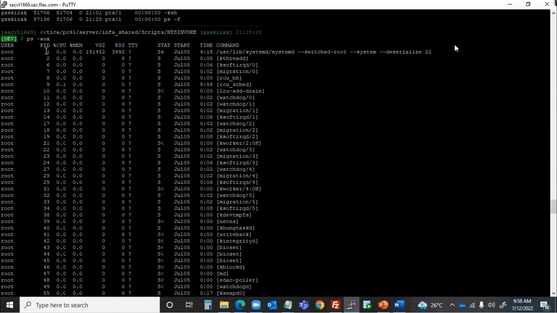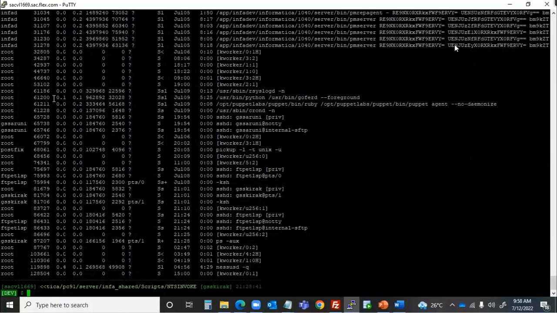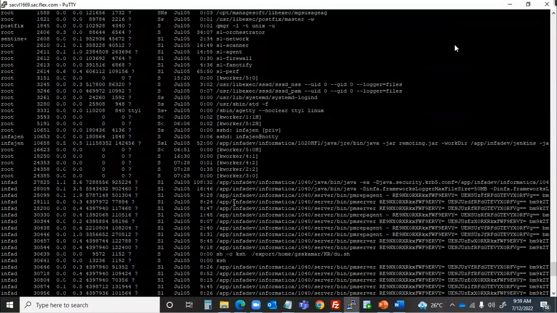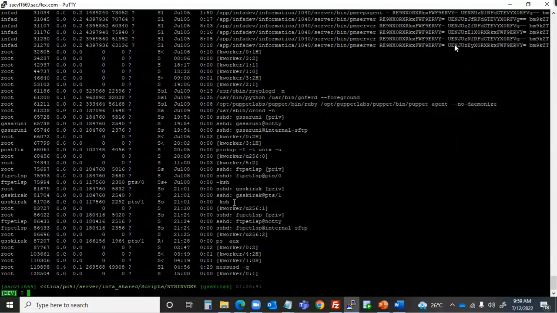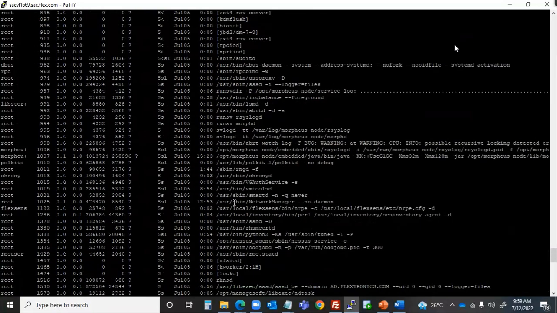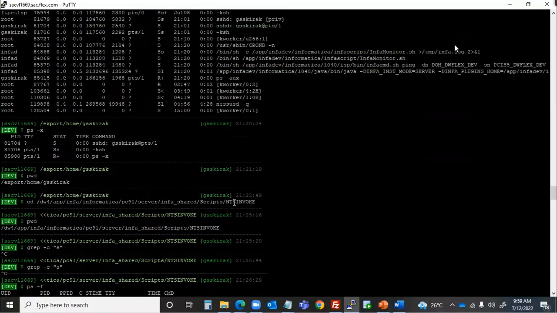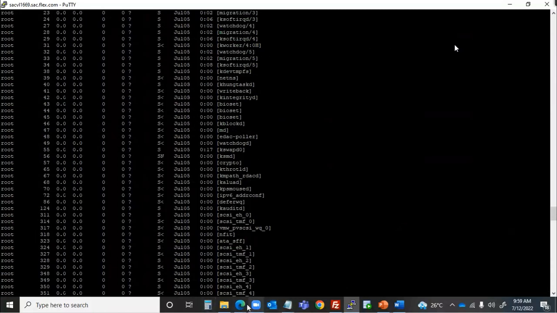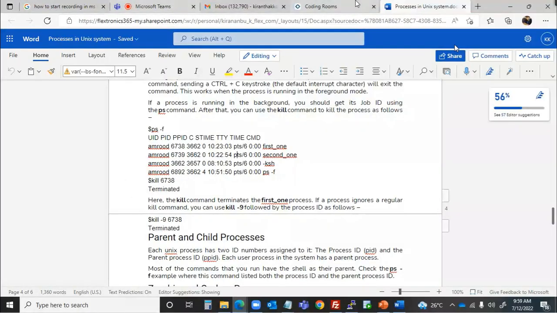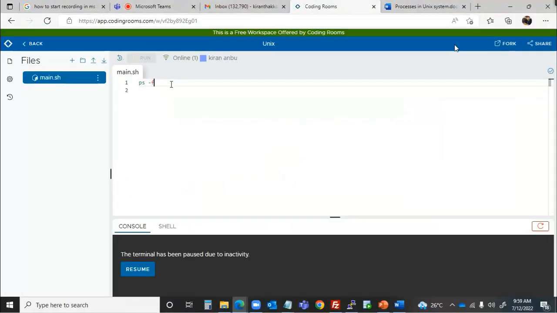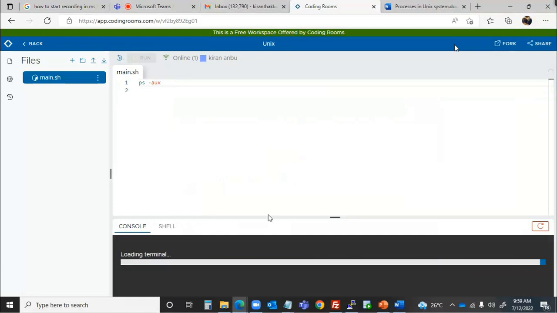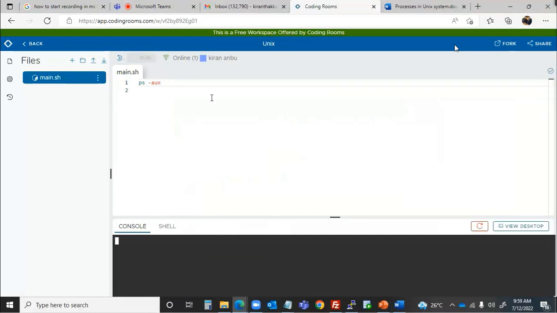So you can see 1, 2, 3 and so on. For example, I will take one thing. Better I use this environment. The same aux I am running here, so it will give all the running processes.